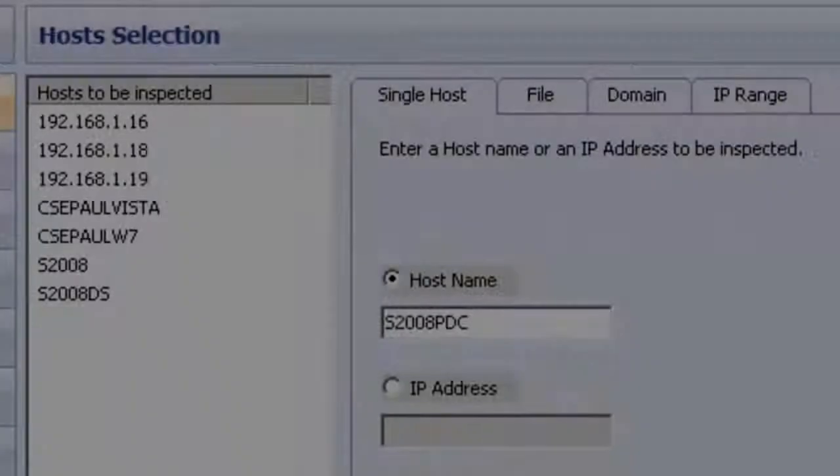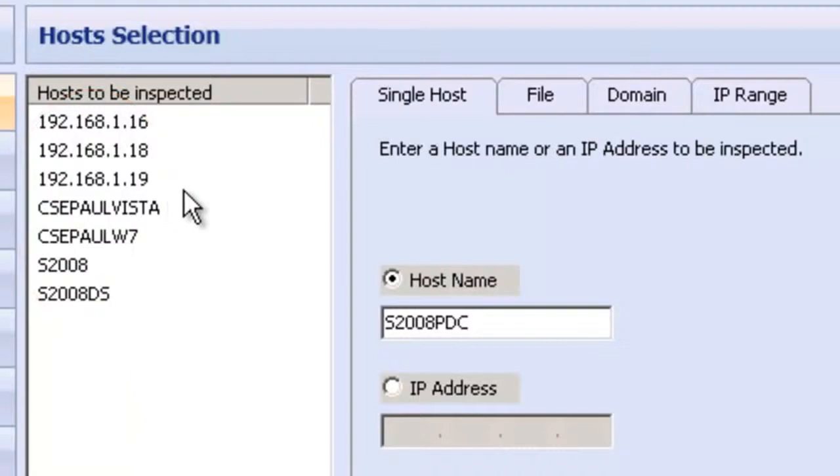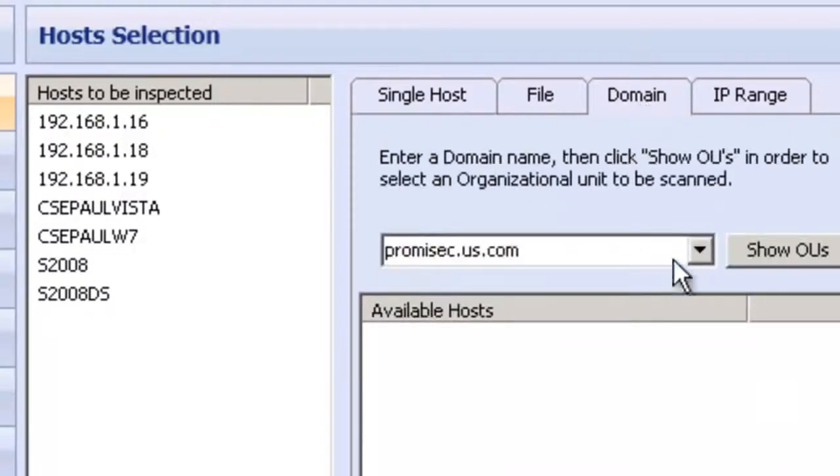Let's get started. As you can see, I have selected 6 various hosts, which I've added to our inspection in the pane here. Now, I can simply add a host name or an IP address if I wanted to inspect a machine individually. I can go over to a domain and import the Promisec Active Directory.